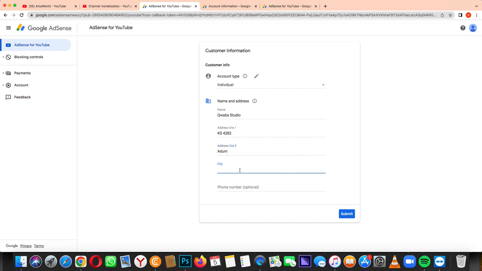Just enter a postal address that you will have access to in your country. If you're in Ghana, the same process. Enter the postal address that you will get access to in your country. Then you submit. For the contact section, it's optional. You can choose to enter your phone number or you can submit it like that.